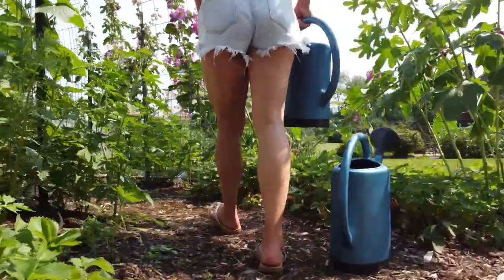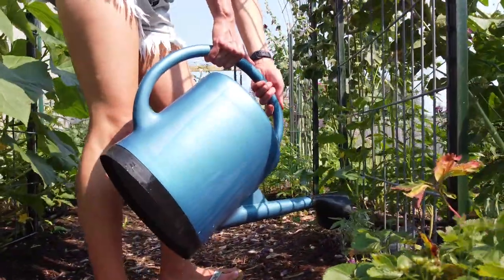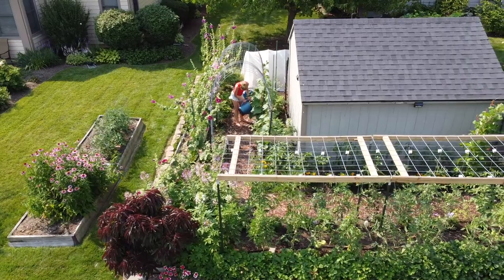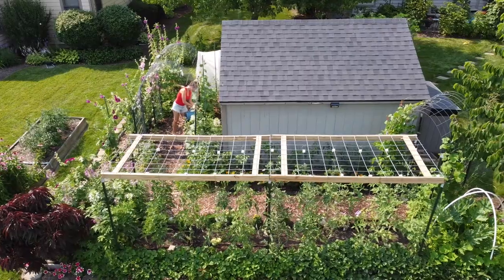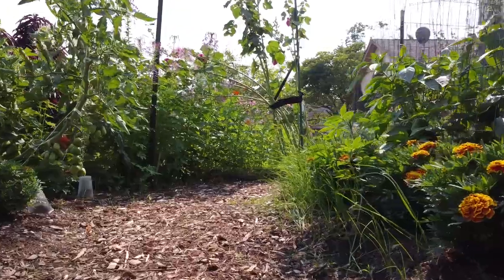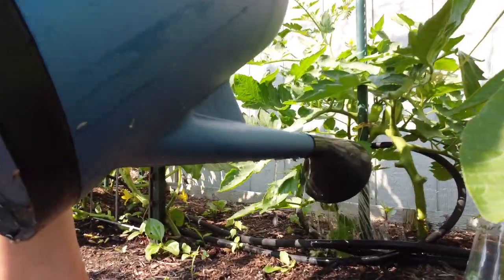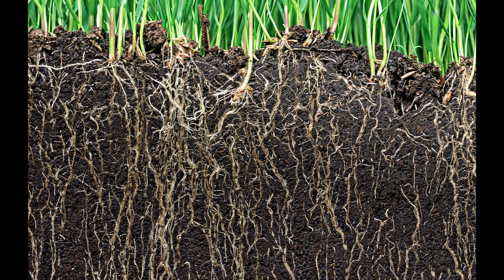There is one other theoretical concern about watering during the day: if you're using a water-soluble fertilizer, in theory those droplets could evaporate in the sun and concentrate the fertilizer salts on your plant, which could cause some problems. But these two problems don't actually happen in most gardening settings, so the idea that watering during the day will really hurt your plants is a myth. The valid reason to avoid it is that you get a lot of evaporation at the surface, with less water penetrating into the root system — so it's just not as water efficient.